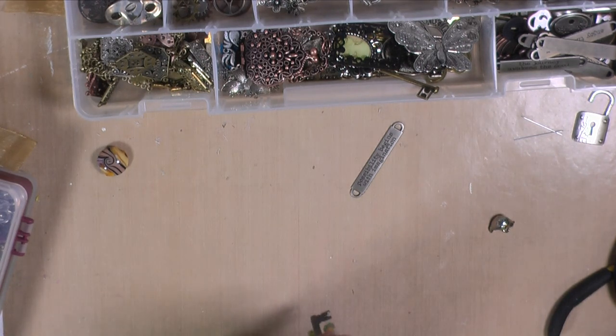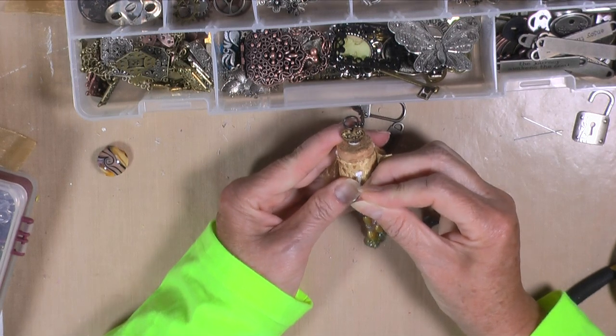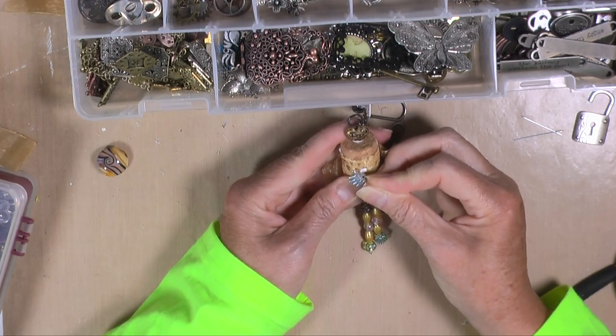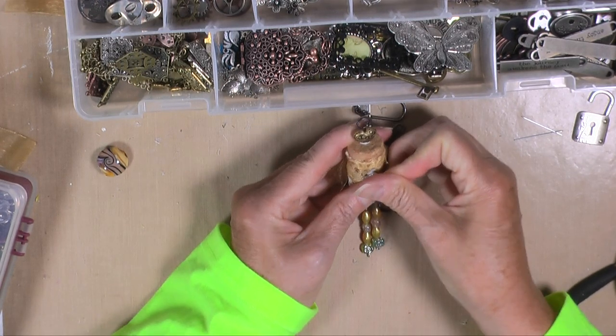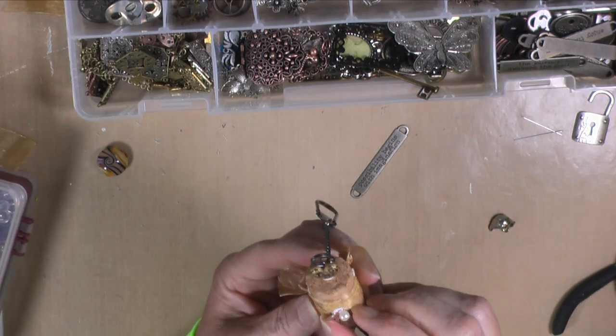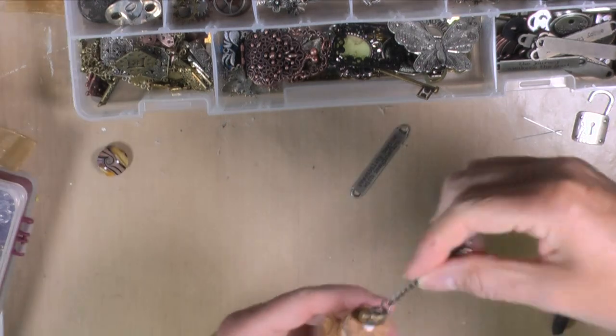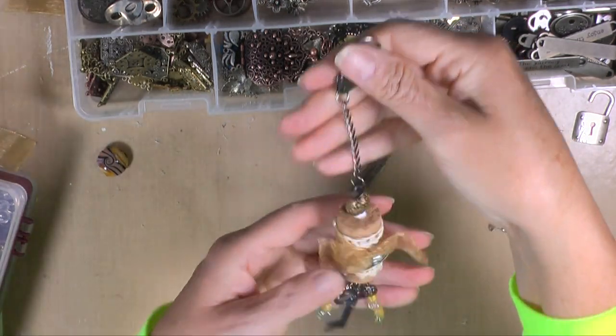Kind of judge for sure. Okay, I got it started. Now I need help to push it in, because this one's giving me a hard time. And this one's bending a little bit. So just work with it until you get it where you want it. Okay, so now the hand is on the other side. And the glue is going to be drying, so that won't show up. Okay, so now I've got that much done.